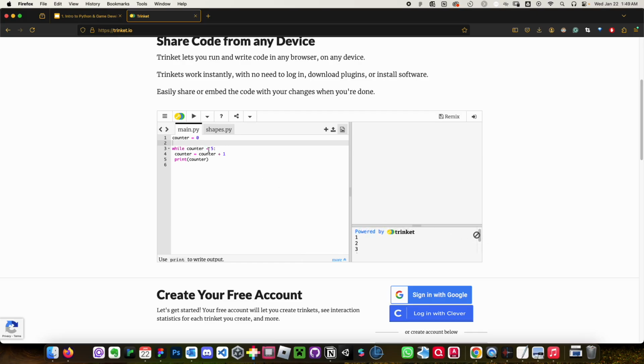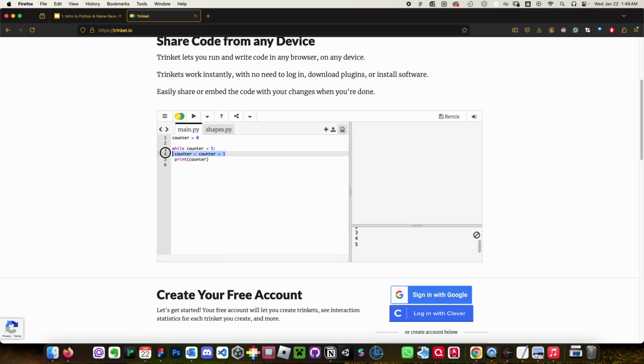So it goes through the loop once. You start off with 0. 0 is less than 5, so that is true. Then you add 1 to that 0 and you print it. 0 plus 1 is 1, so it shows up as 1 here. Then you go through the loop again. Is 1 less than 5? That's true. You add 1 and print it. Now it becomes 2. Then it becomes 3, 4, and then 5. You're now at the last number. 5 is less than 5. That is not true. Then it stops.